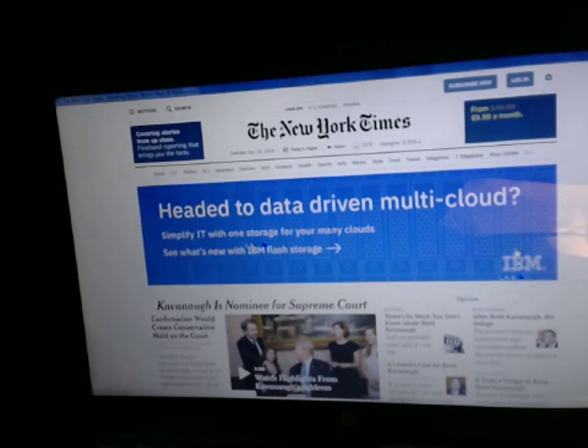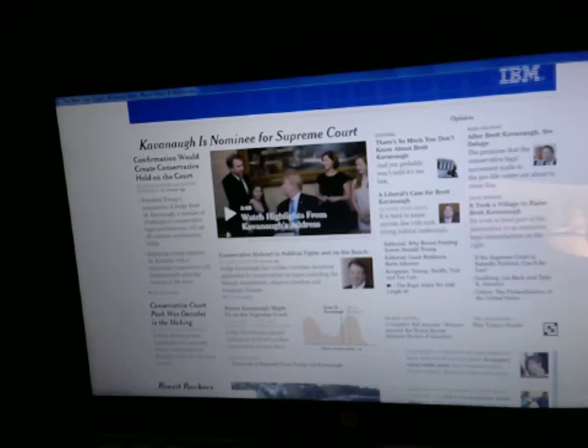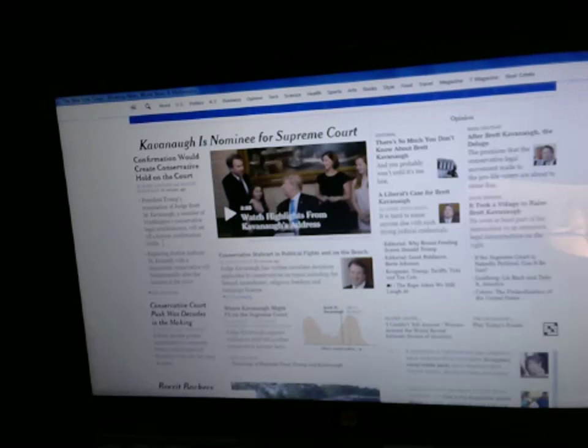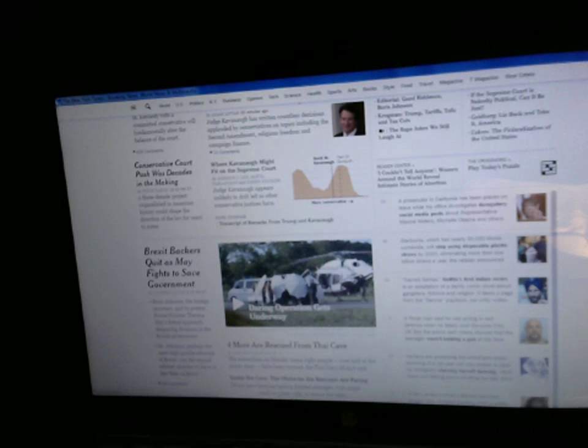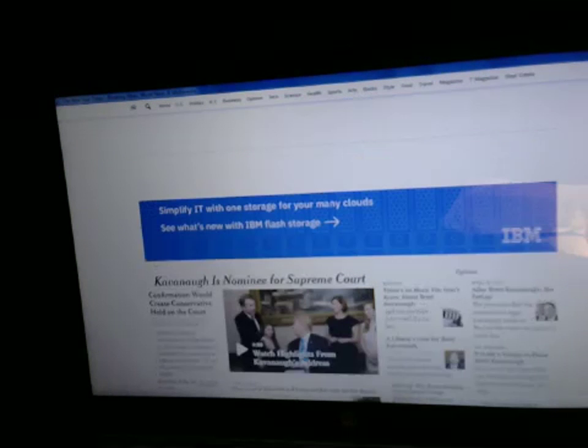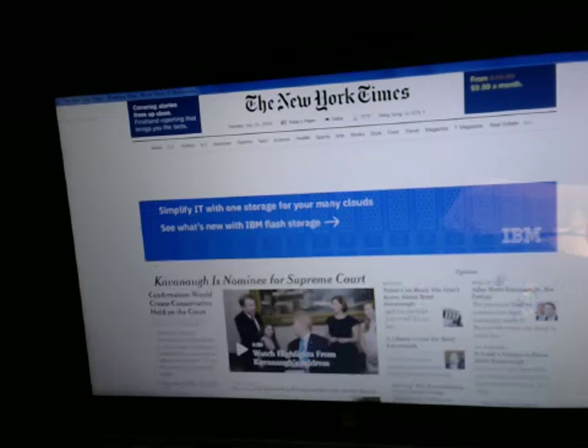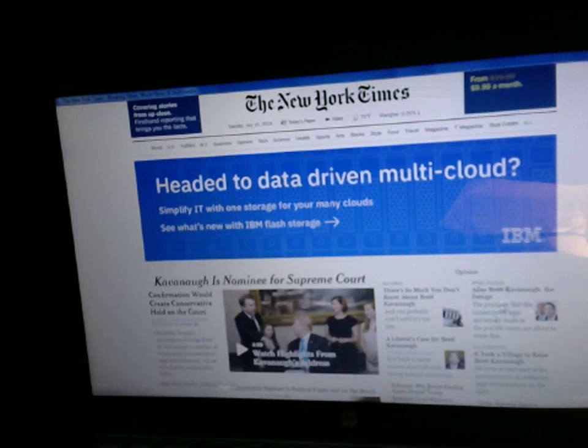And they play a video of the Supreme Court nominee. I go there to read their reporting. I don't want to watch that. Maybe they could have a New York Times video page, something like that. Maybe just a little box off to the side with videos about the Supreme Court, Kavanaugh, Trump's announcement, reaction from various people. Just have that off to the side. That way you don't get bogged down with this loading in.